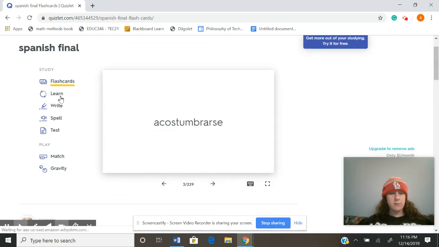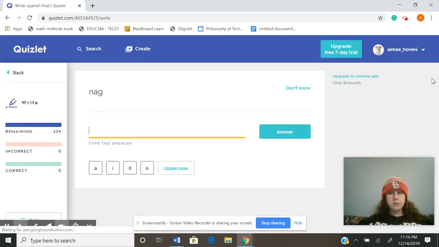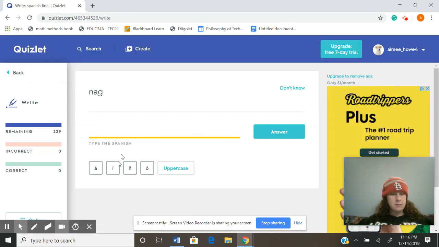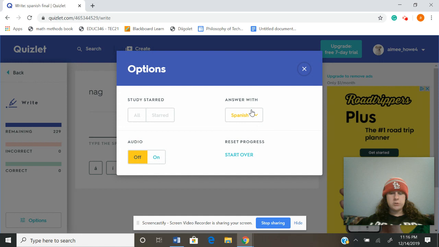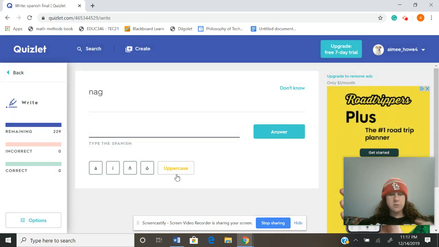And then we have write, which is a little simple. It's pretty much the same thing. You'll type the words out there, except on this one for write, if you get it wrong, they'll have you type it out, and it has to be in the exact format. So you can answer with Spanish or English, and you can start over, and you'll get your audio if you want that too. The only difference is that if you type it out wrong, it won't take it, and you cannot move on until it's the exact writing for it. So I'm gonna put in a random word.